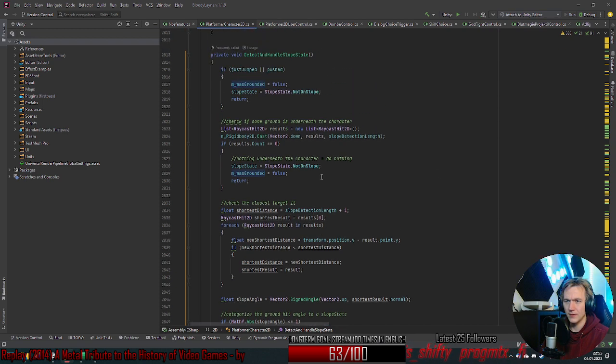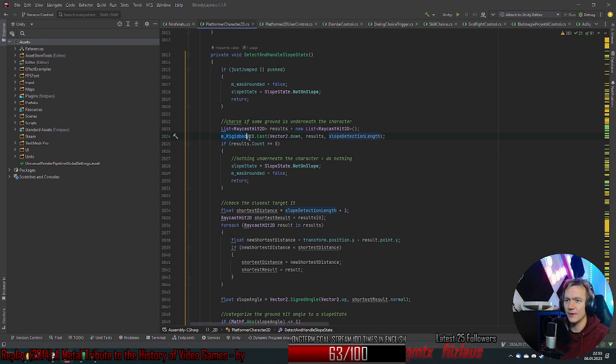The first thing that is weird here is that this rigid body cast goes down there, but it doesn't use any kind of mask. That's important. Okay, we need to use a mask here.